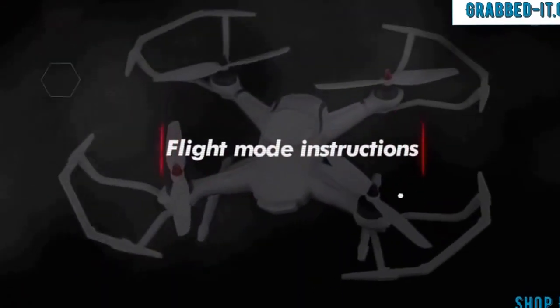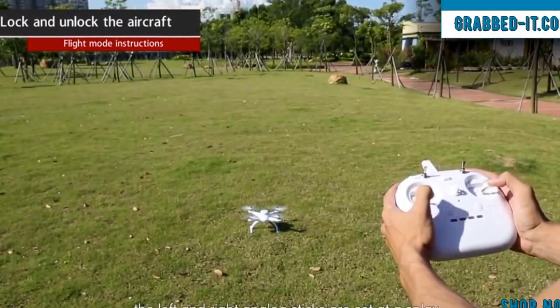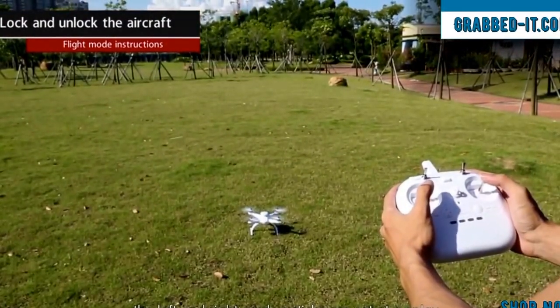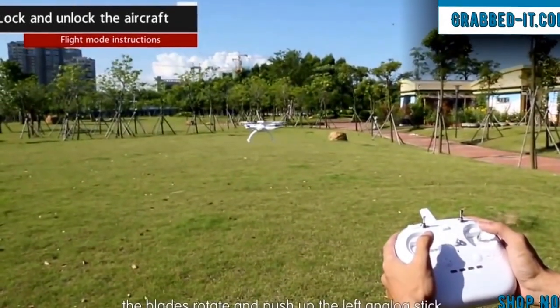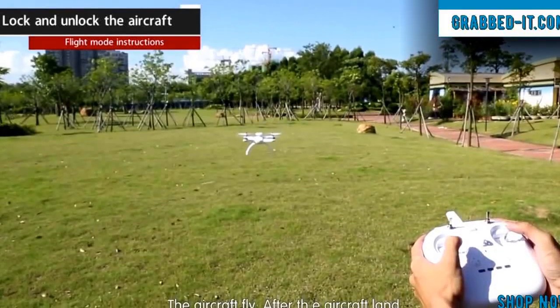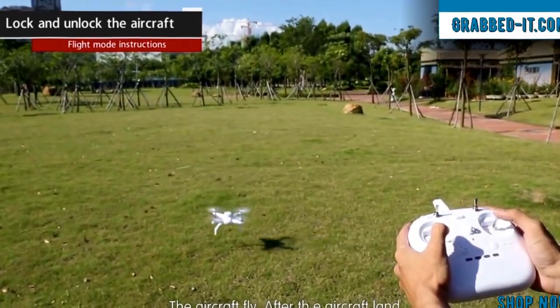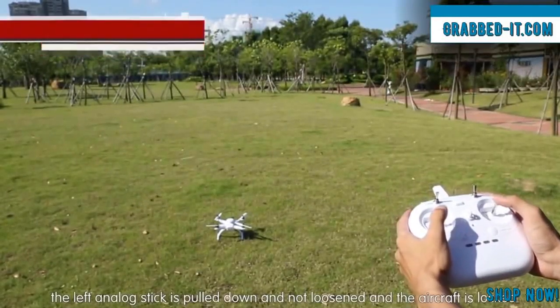Flight mode instructions. Lock and unlock the aircraft. The left and right analog sticks are set in a splay direction on both sides for 3 seconds to unlock the vehicle. The blades rotate, and push up the left analog stick. The aircraft flies. To land the aircraft, the left analog stick is pulled down and not loosened, and the aircraft is locked.